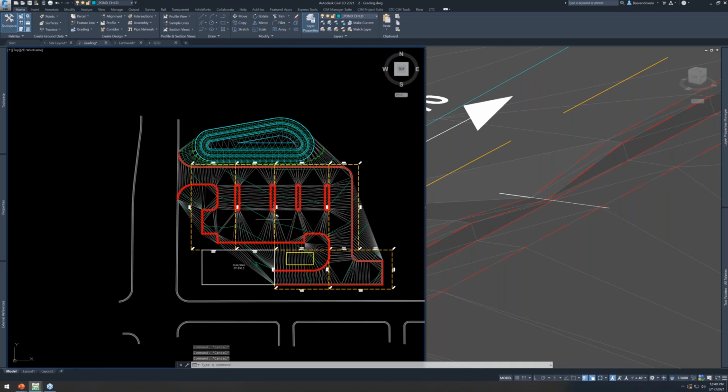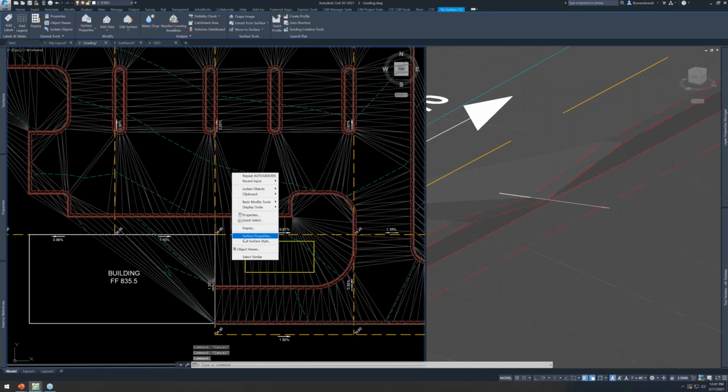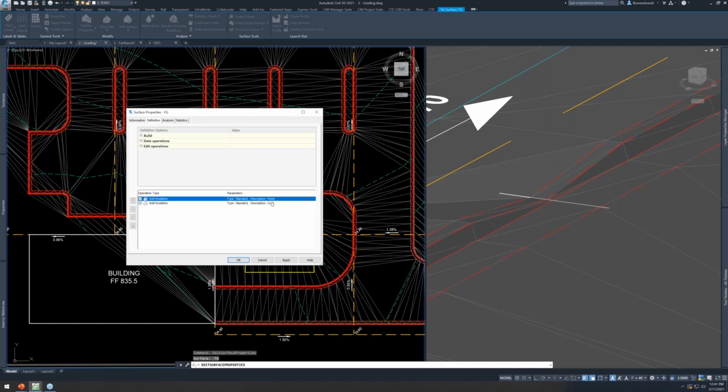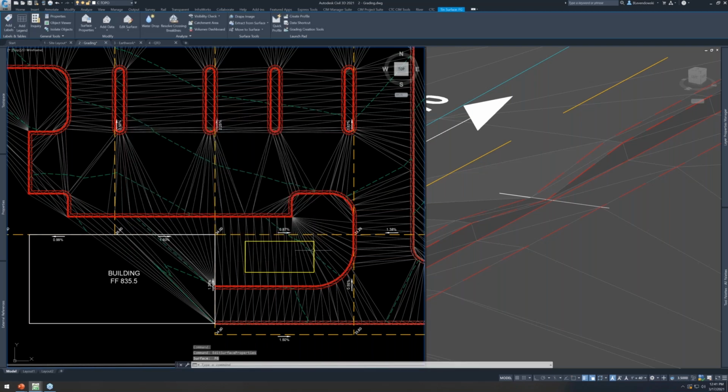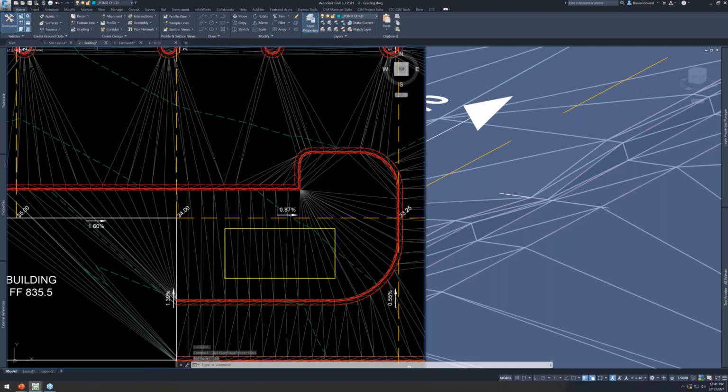Some of you are thinking, well, that's cool, you can automate all this stuff, Brian, but there's a lot of areas where I just need to create a feature line and then add it into the surface. All of that can still be done. All we're doing to this finished grade surface is adding some break line sets, pond and curb. Anything else you want to do to this surface, you can do it, right?